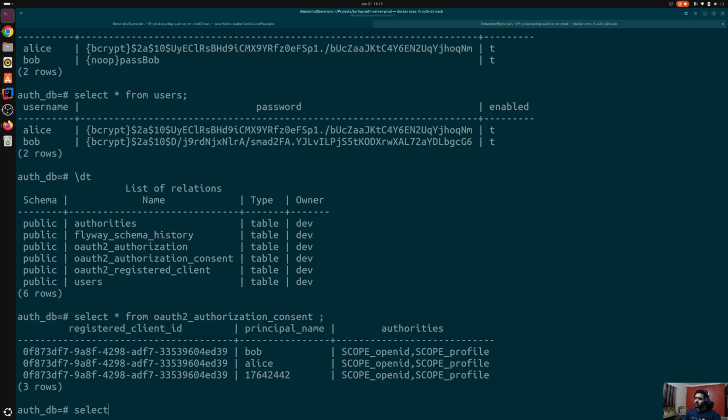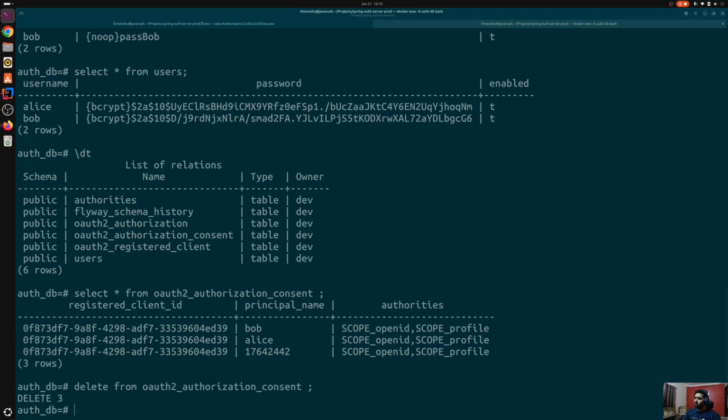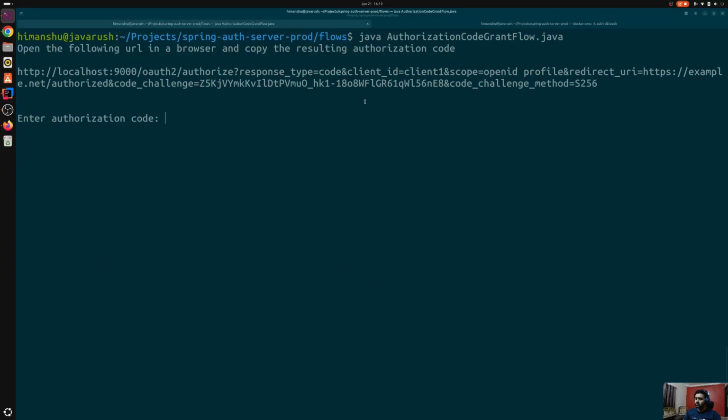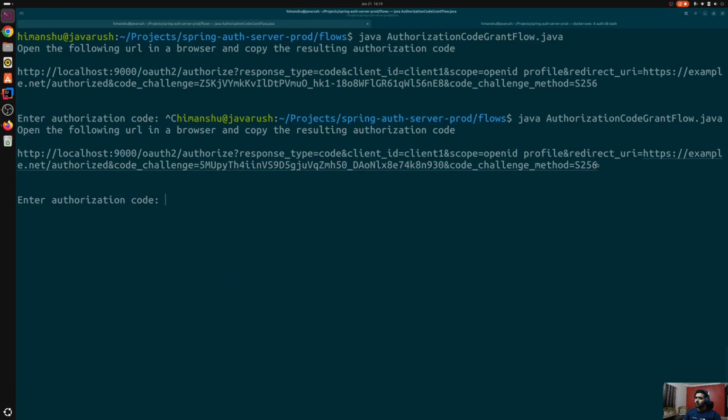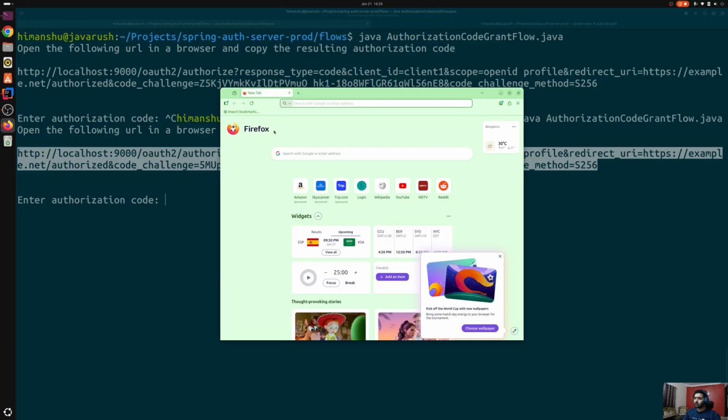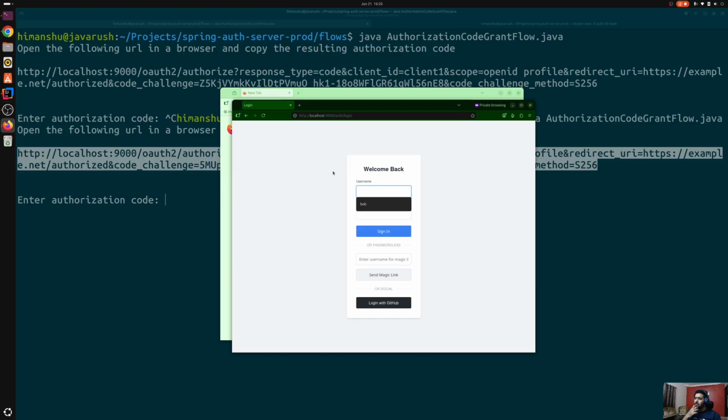We can try that. Delete from oauth2_authorization_consent, so it will delete everything. Now let me just do this. Okay, so if we try to go here.